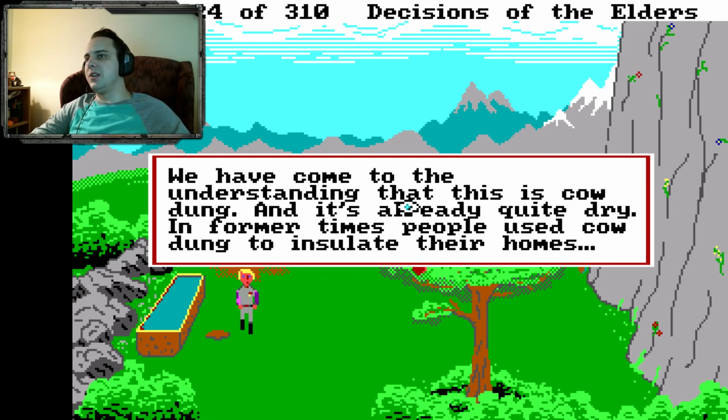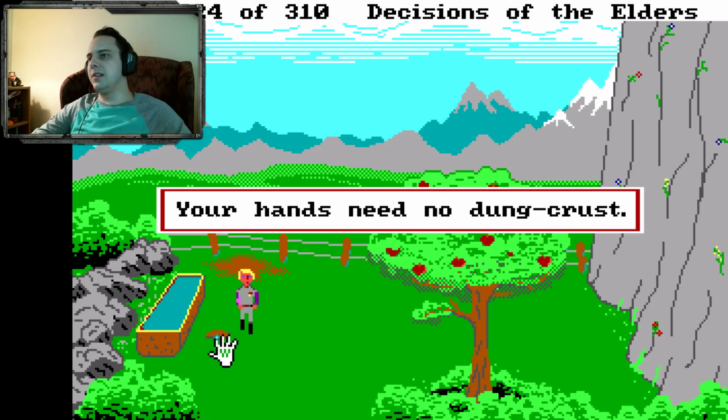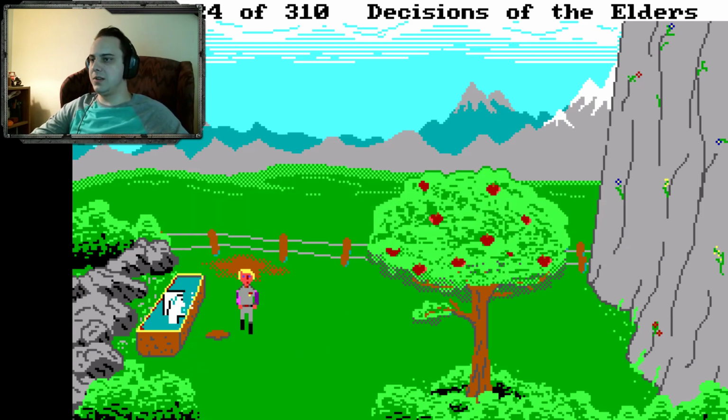We have come to the understanding that this is cow dung and it's already quite dry. In former times, people used cow dung to insulate their homes. Well, then take it. Your hands need no dung crust.